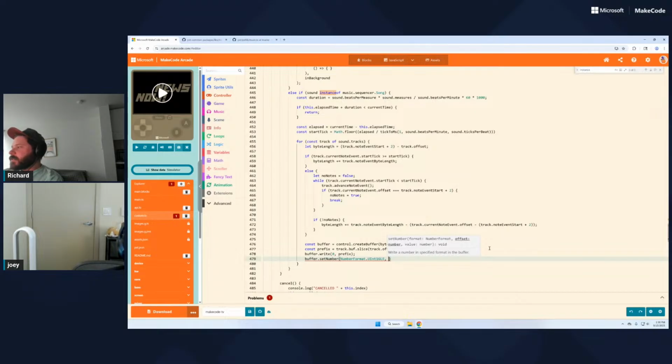So that is going to be equal to our byte length minus prefix dot length minus 2. That 2 is for the 2 bytes that we're currently writing. And we want to write this at track.note event start minus track.offset. There we go. Okay.